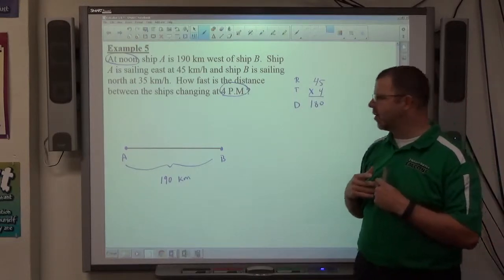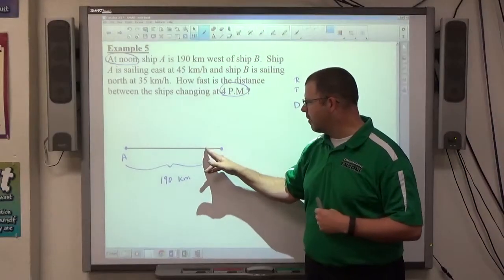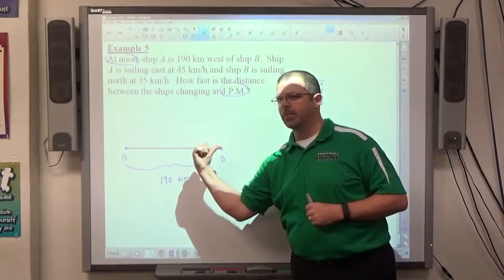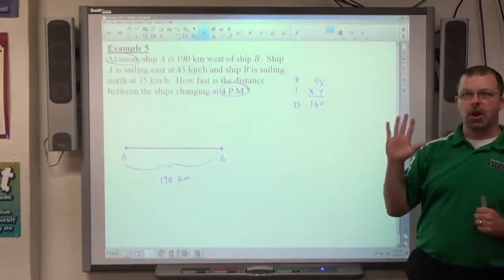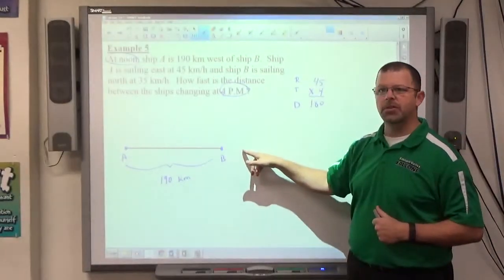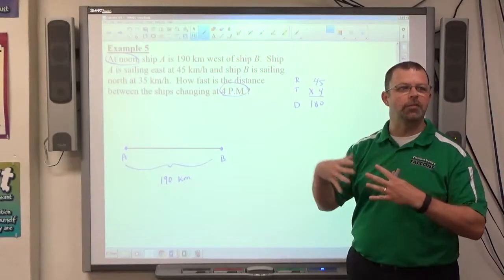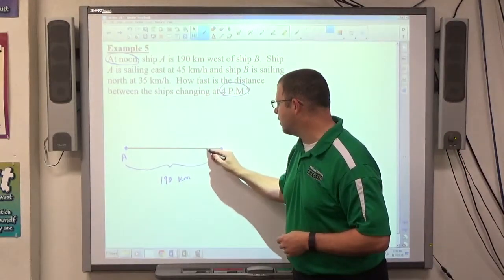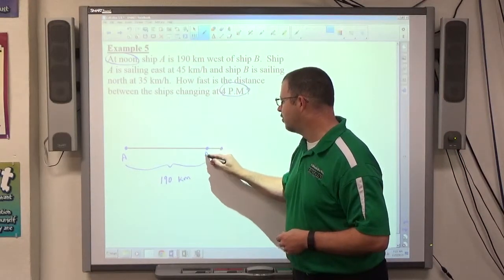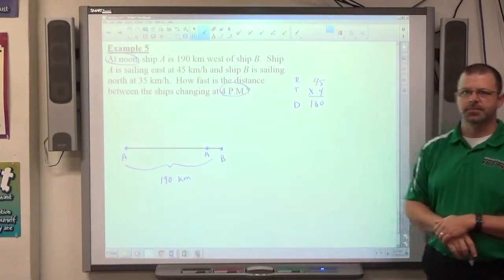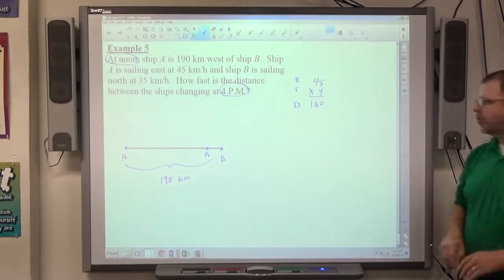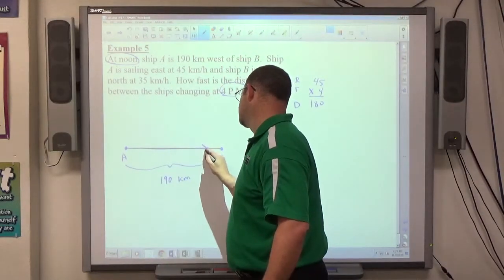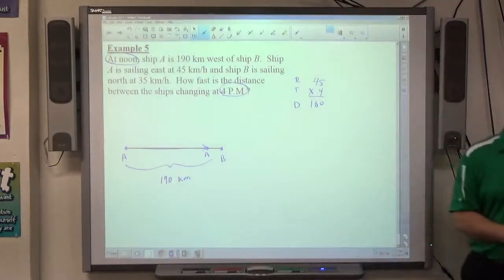What that tells me is that at 4 p.m., ship A will not be beyond ship B's original position. Ship A is traveling this way, but it matters. If they were talking about 5 p.m., now ship A is beyond ship B's distance. It matters as far as where variables are going to be located. So I know that ship A at 4 p.m. is going to be somewhere around here. This is ship A's position. And I know ship A is going this direction. So this is the path of ship A right here, this blue line.